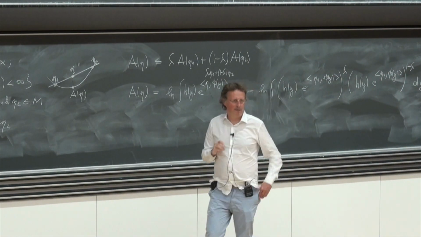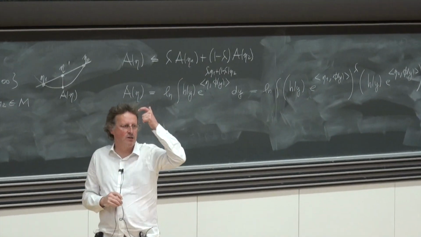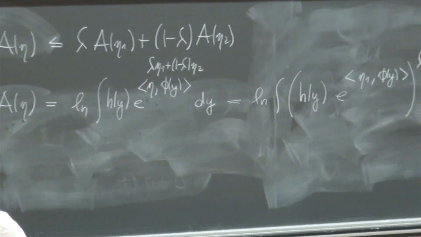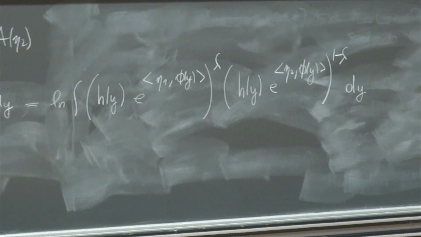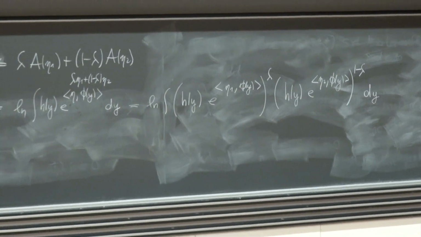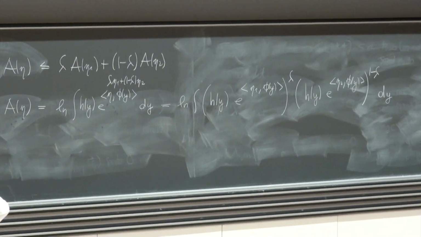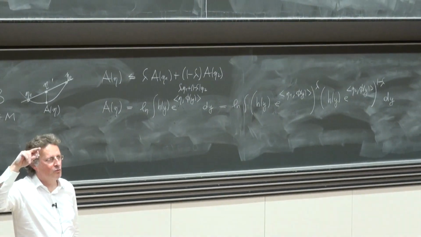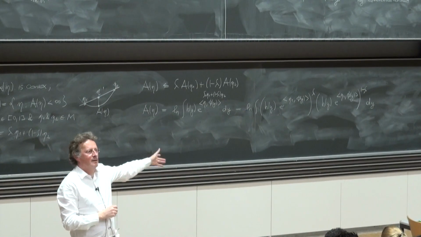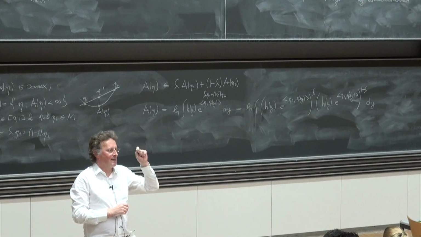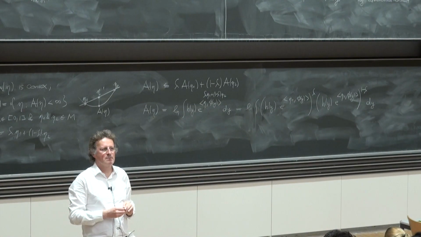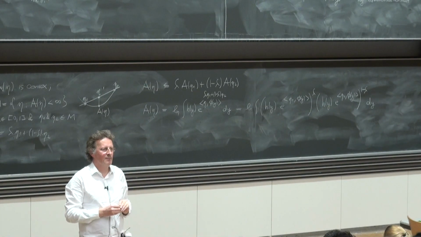Okay, so all I've used here is that in the exponent, this function is linear, that eta is lambda eta 1 plus 1 minus lambda eta 2. And so I can write e to the eta times phi as e to the eta 1 times phi to the lambda, times e to the eta 2 times phi to the 1 minus lambda. And then I also took the h of y, which was just h of y to the 1, and wrote it as h of y to the lambda times h of y to the 1 minus lambda, and just broke it up into two parts. That's it. So I've not done anything fancy.